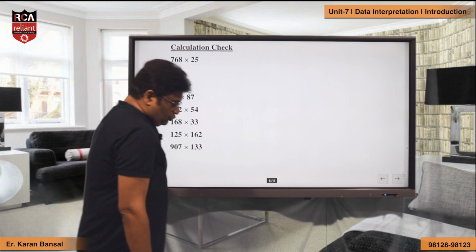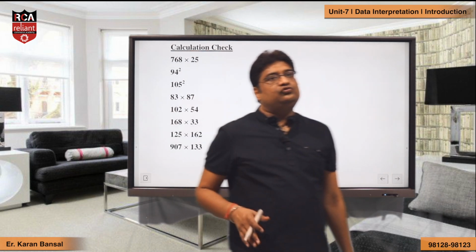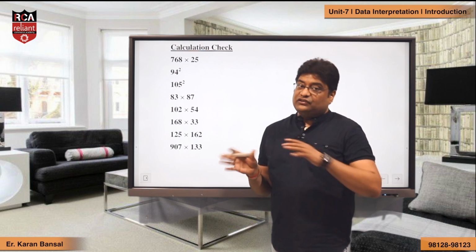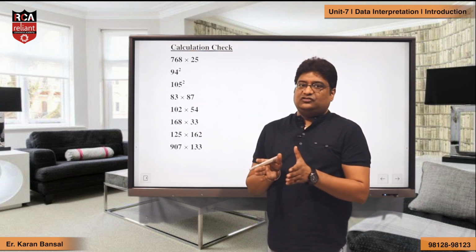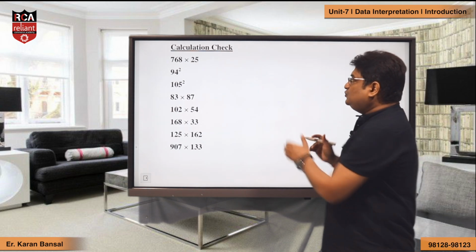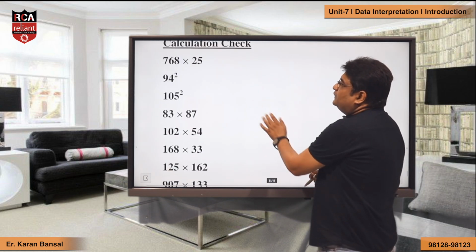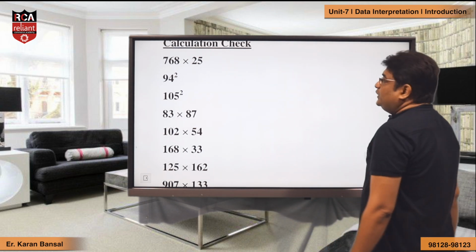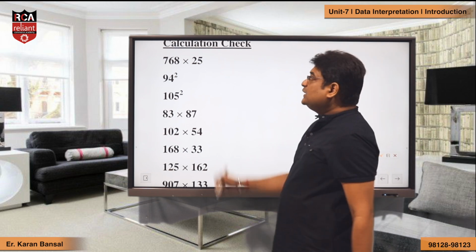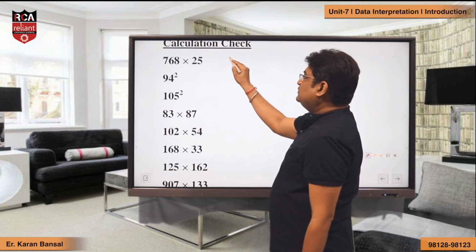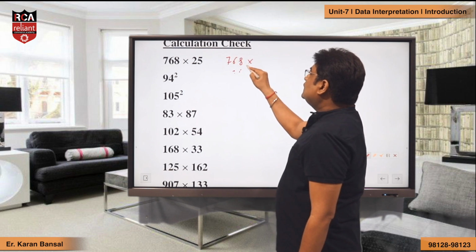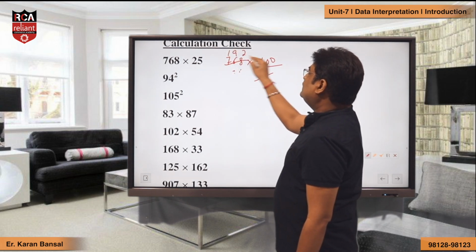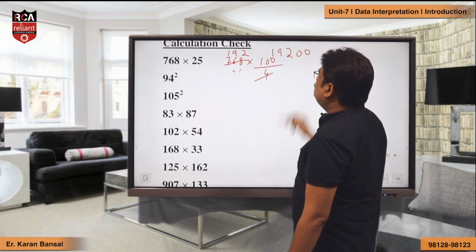I also wanted to show you how these fractions are actually useful in a lot of calculations and share with you a few Vedic calculations which would be helpful for you in approaching questions of DI. All right, so let's say the first question. The first question says 768 into 25. So what would I do in this case? I've already told you that 25% is 1/4, but I have 25 here, not 25%. So what I'll do is I'll change this 25 to 100 by 4. So as soon as I change this, it becomes 192. 19,200 turns out to be my answer.